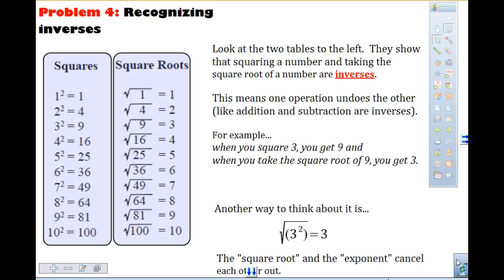This comes in if you think about how we found those areas of our squares. What this means right here, this square root of 3 squared, if you think when we were doing our areas, this is how we wrote it. We said, oh, one side was square root 3, and another side was square root 3, right? And that actually gave us this. And these 2 things will always undo each other, so it just gives us 3. So the square root and the exponent will undo each other, and that is a beautiful, beautiful thing.